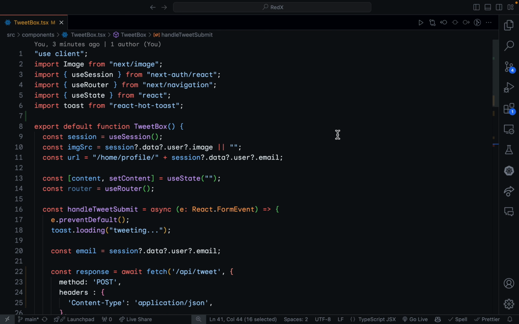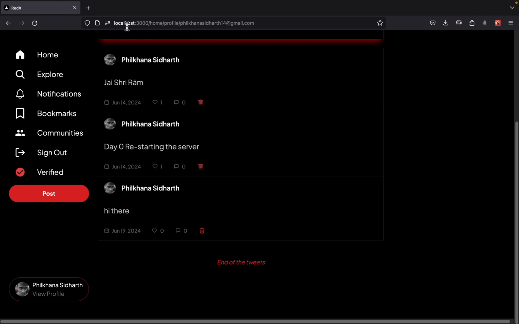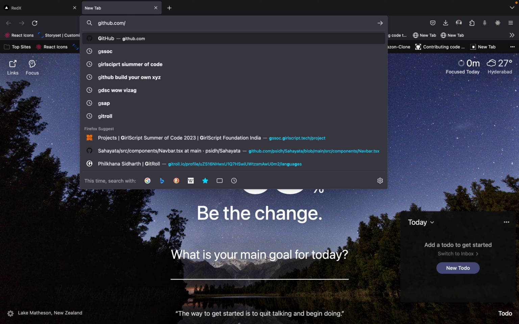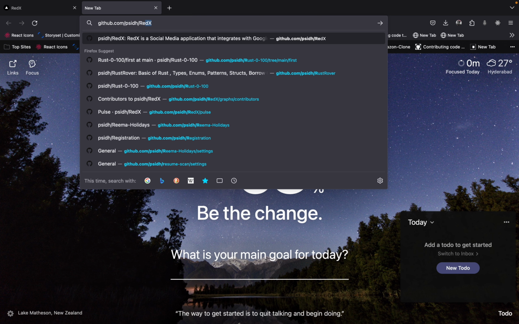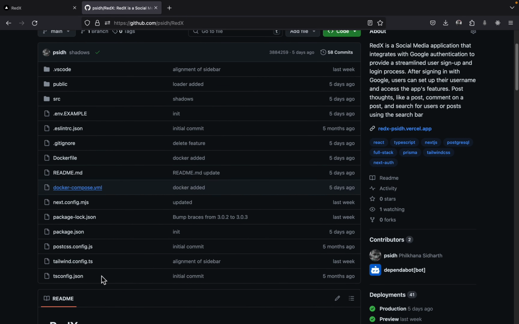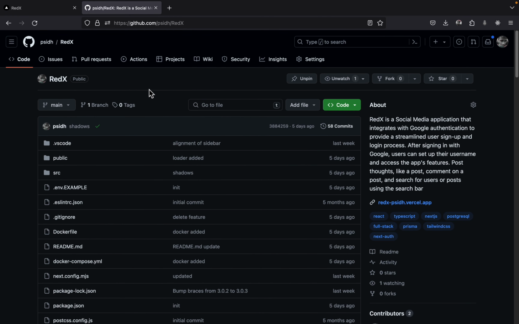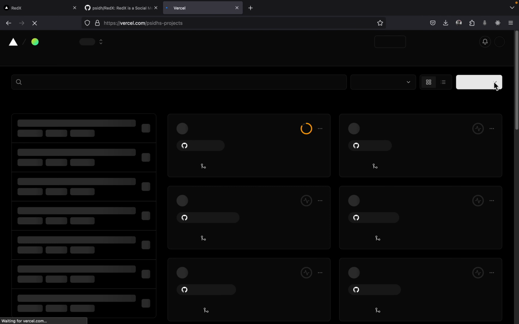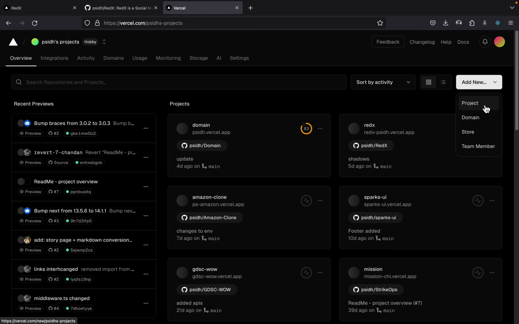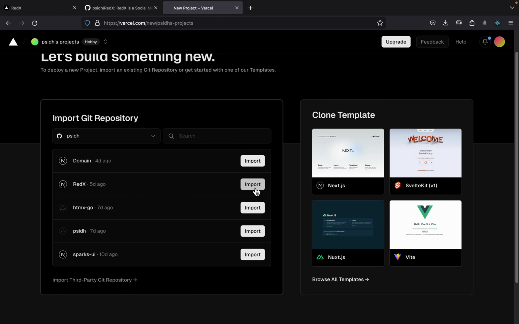Now this is the part 4 of the video. So the last part is how to deploy this. So let me show you my GitHub page, and from there how did I deploy the application. So you have to push the code into your GitHub account. I hope you know that. If not, then just look at a Git tutorial. Now if you go to Vercel, what you can do is you can go to project and you can just import a new repository like this Redux.